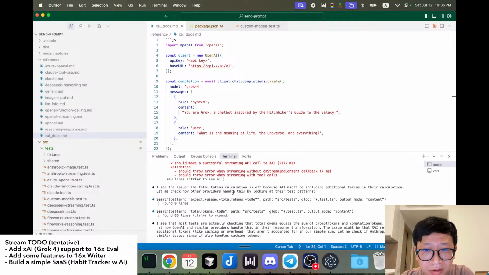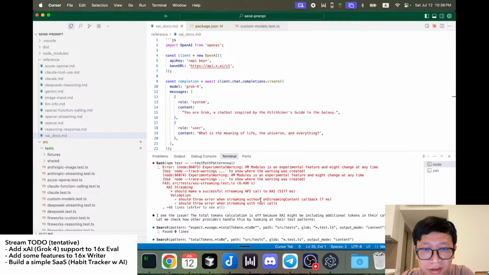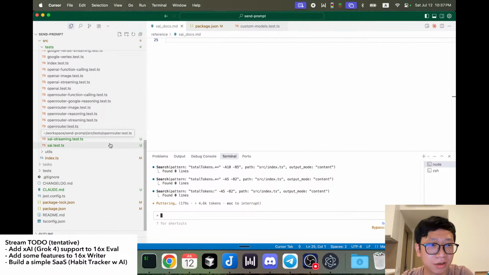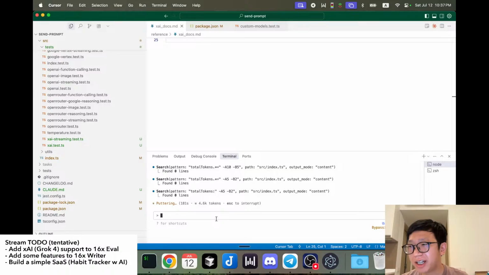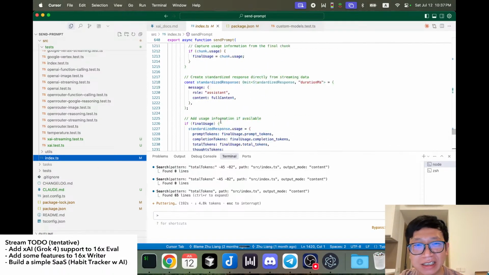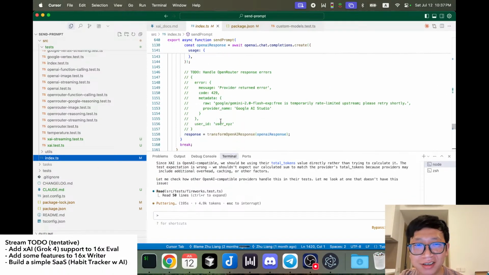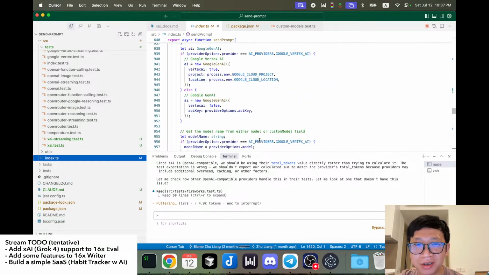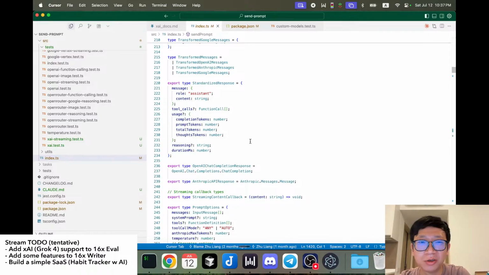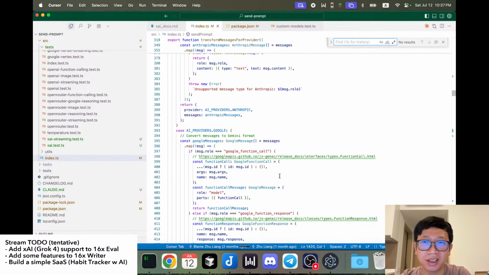Let's see, it's trying to understand the token calculation issue. Yeah, the token calculation is a bit tricky for these thinking models, because some providers include the thinking token in the output token and some providers don't. So as an AI app builder, you have to normalize and understand how they calculate and make sure that your calculation logic is correct. Because if you don't do it correctly, then you'll calculate the wrong thinking tokens.